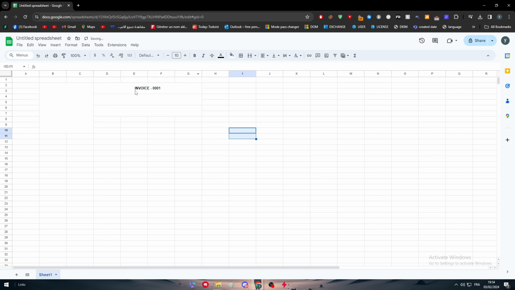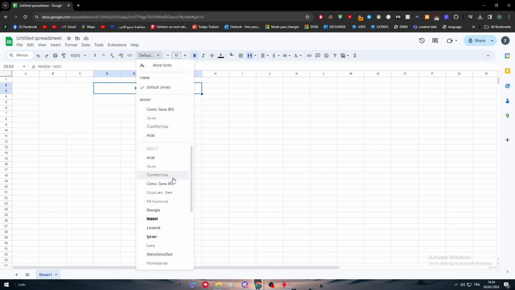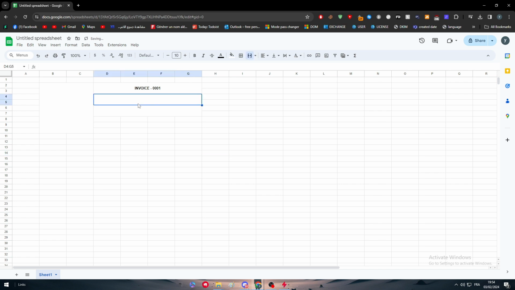Here I have to make it bigger so it can be noticeable, and we can change the font right through here to make it even better. So here we can add the address. I'm going to copy the style of this, put it right here, and put the address, United States of America. To make it look like an address, we're going to make it smaller, not bold like the invoice name. The invoice has to be much bigger, as big as it could be, so it has to be noticeable.